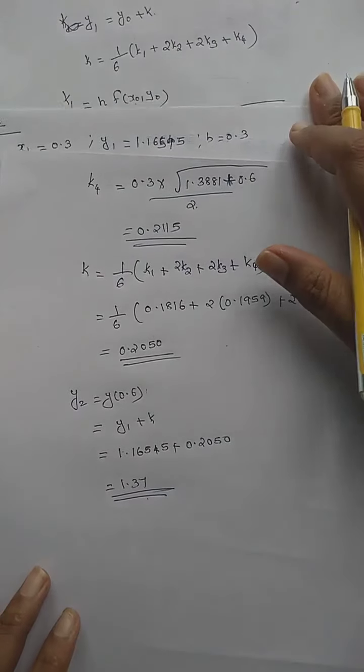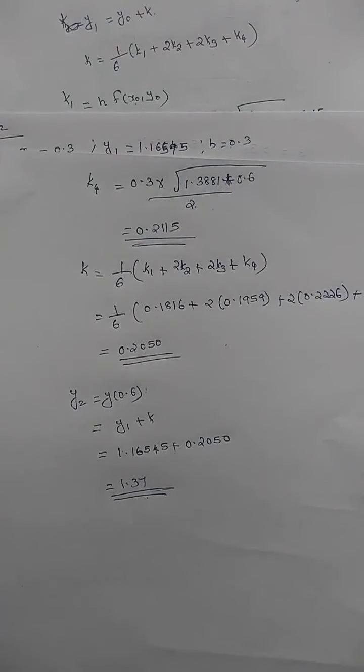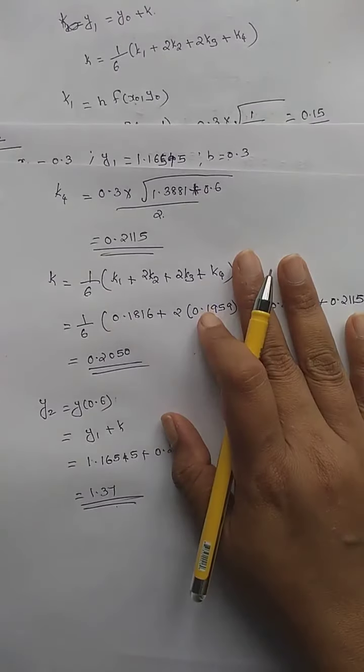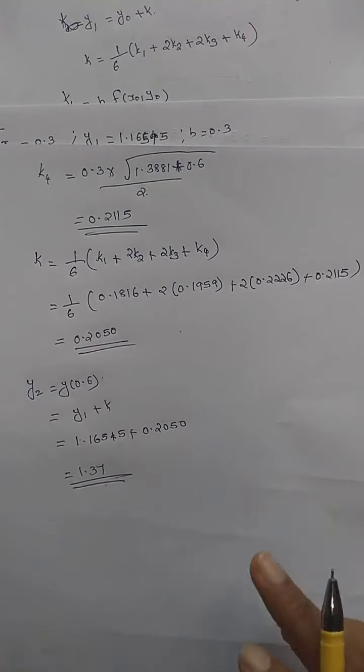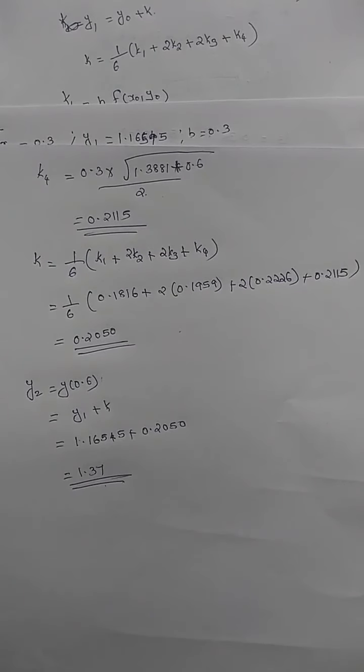We just have to follow some equations. First we are assuming certain predetermined values for the independent variables, and dependent variables are solved from these predetermined values, and we continue to do this iteration. But there is one defect for this Runge-Kutta method: it is a lengthy process. For each step we have to solve 5 equations. First we have to find out K1, K2, K3, K4, 4 equations. Then we have to find out K value and add it with the previous value to get the present value. So this is how we can do Runge-Kutta method.